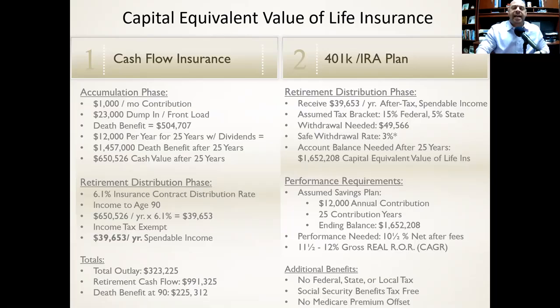So here's the thing. I can take $650,000 of cash value equity within my policy, carve the taxes out of it, and then let you spend it as if it's 1.6 million. And I don't have any market risk. I don't have any index that I have to follow. I don't have any complicated investment plans or schemes. And because it's not reportable as income, I don't care who gets into the Oval Office. So repeat after me: life insurance is not a 12% rate of return. But the tax code will allow you to spend it as if it is.